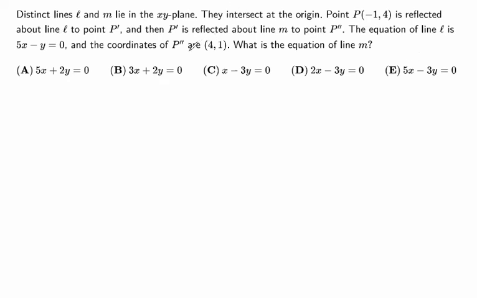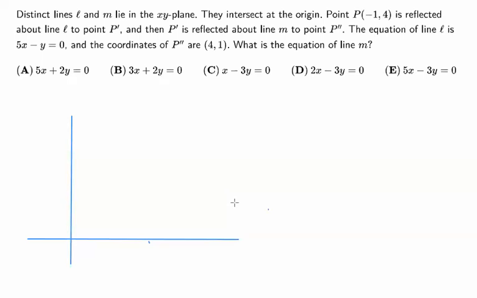And we are told the P prime prime is given. And then we know the equation of one of those two lines. We'd like to find the equation of the second line. To start with, I will go ahead and draw an X and Y plane basically to see how that looks. Okay, so let's go ahead and do that.